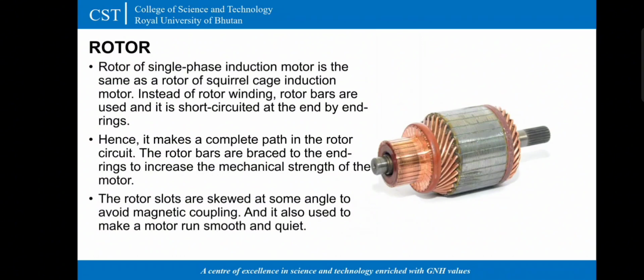The rotor slots are skewed at some angle to avoid magnetic coupling, and it is also used to make a motor run smooth and quiet.